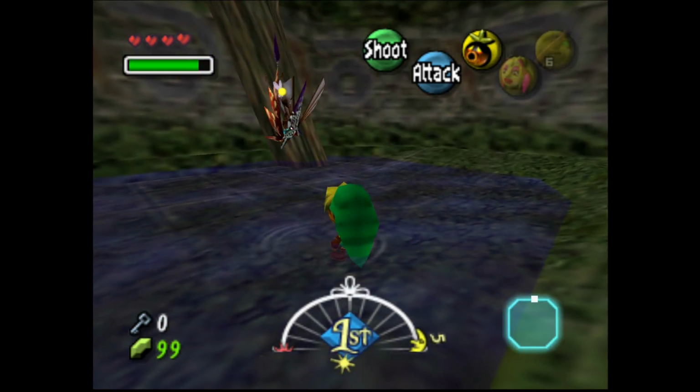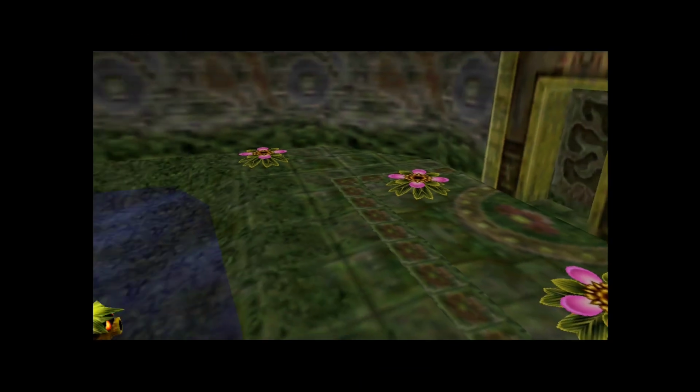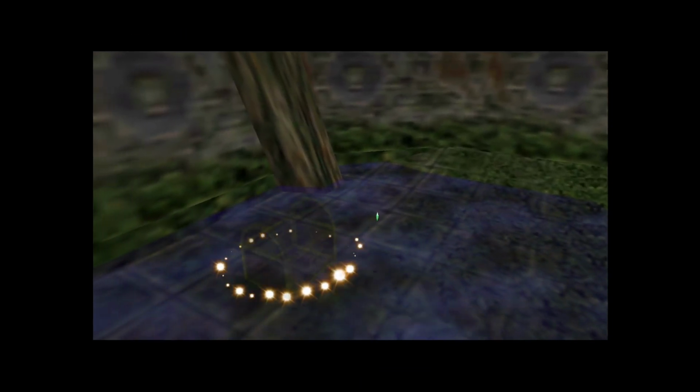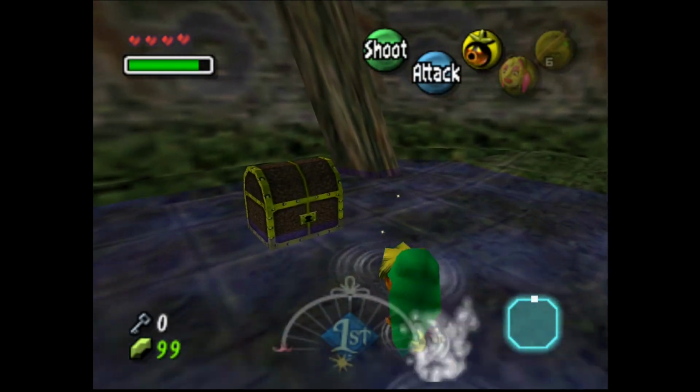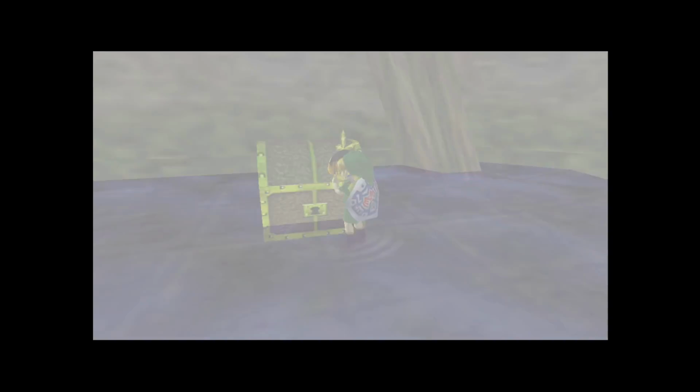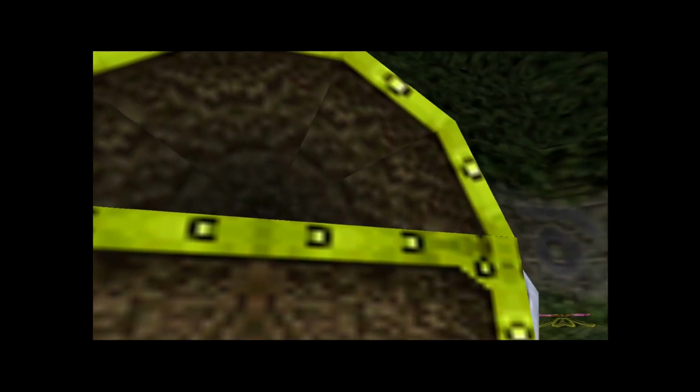Buddy, you okay? Didn't need to use the Deku Flower method. I just shot them with bubbles. These sap bubbles are surprisingly effective at killing things. All right, let's actually see the normal chest opening animation this time.